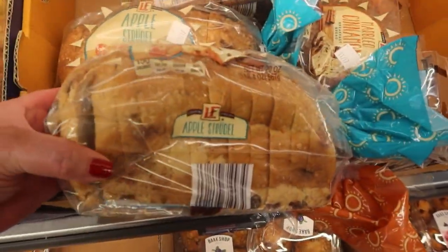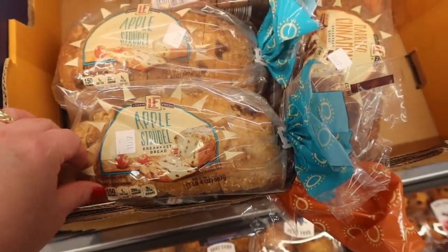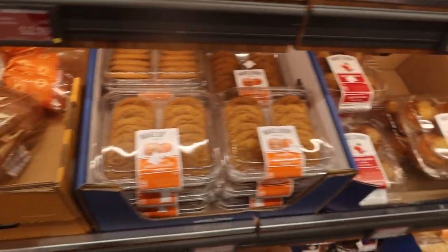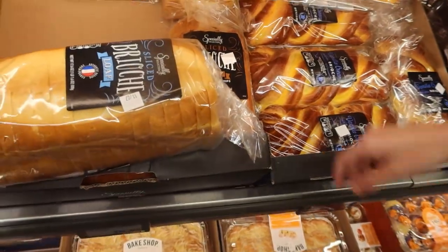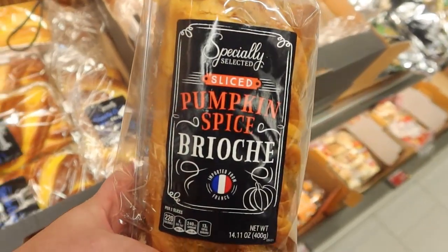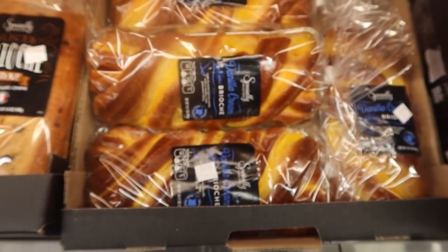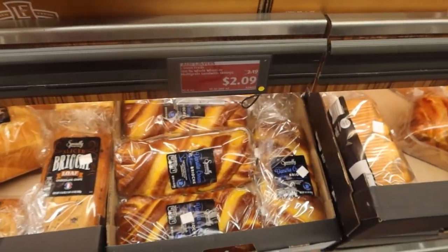They have these apple strudel breads - this is really good, I'm sure it's a seasonal item. They had a pumpkin brioche at Trader Joe's that was really delicious but they don't have that anymore, so we're going to try this. Hosanna was pointing out the sliced brioches - those are $4.89. There's a chocolate chip one, vanilla cream brioche, and a pumpkin spice brioche. We're going to get one pumpkin spice brioche and one apple strudel. Aldi always has really delicious things that tempt us to spend extra money.